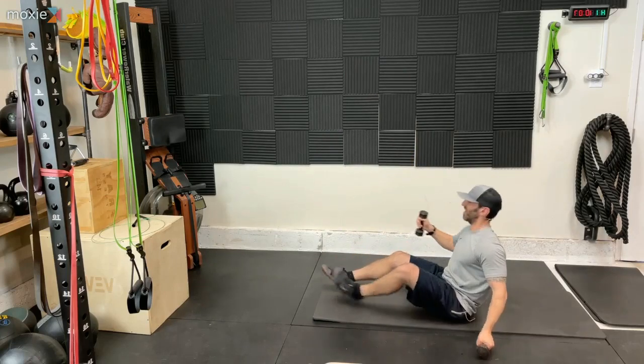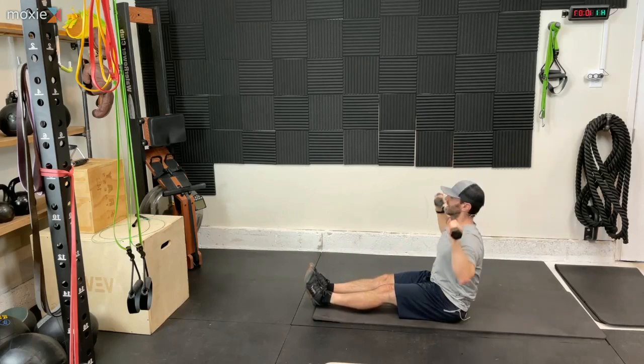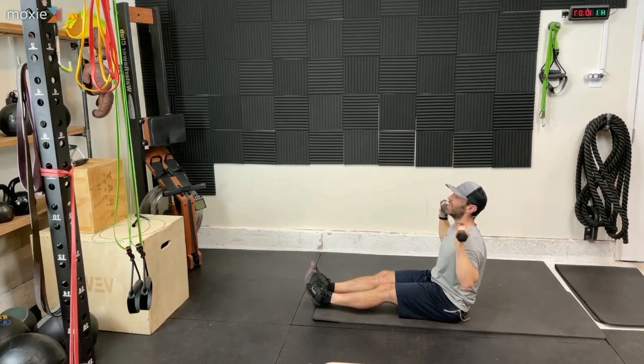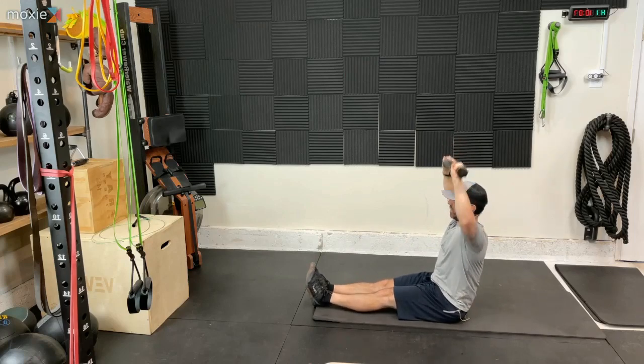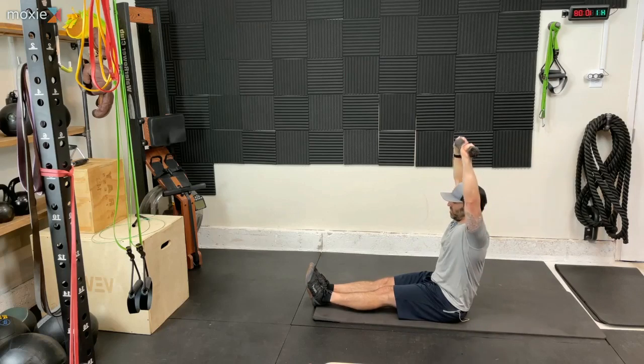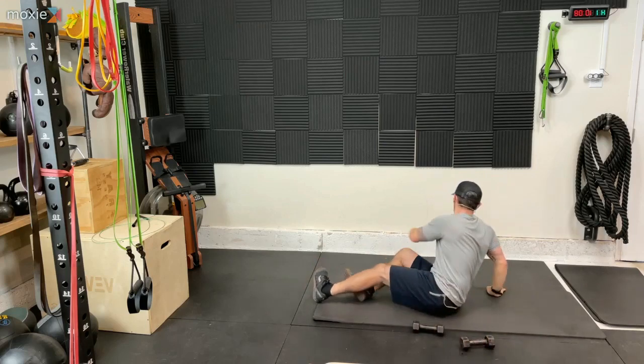Yay. I got my dumbbells. Here we are. Long sit, press overhead. If this is just so hard for you, you can just lay flat, but I want you to practice sitting up, your legs out in front of you, lifting overhead. I know. Why is this so hard? It's hard. You know what that means. Means you need to practice it. Good. All right. Back up we go. Let's go.